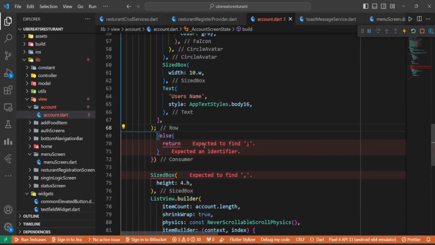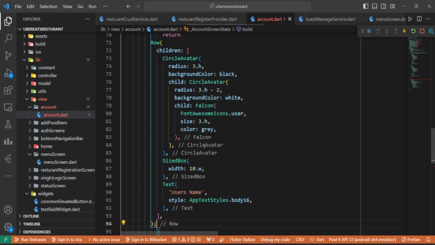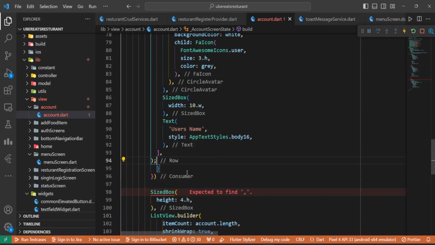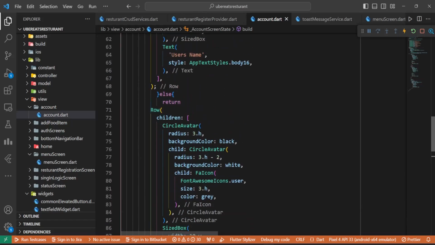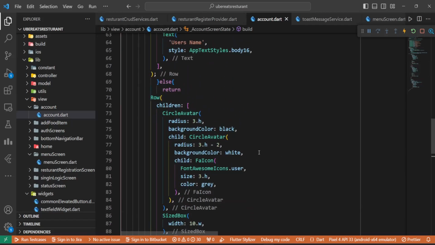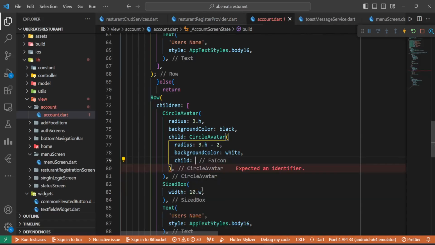The thing is like that, it will take some time to load up the data, and else we will return this one. And here we have to add a comma. So if it's null, then okay, but if it's not null, then we have this circular avatar, and here the child is this one. So instead we want to go with image.